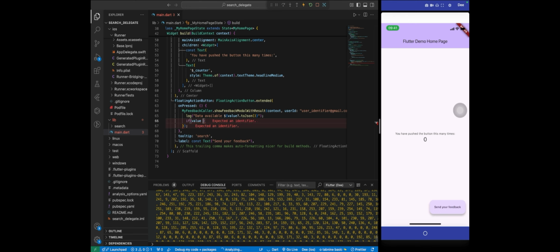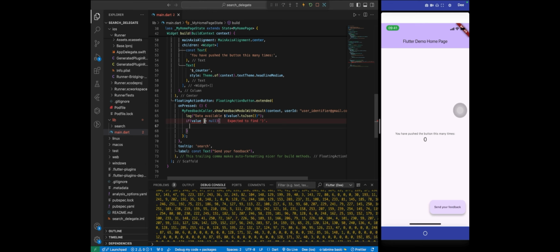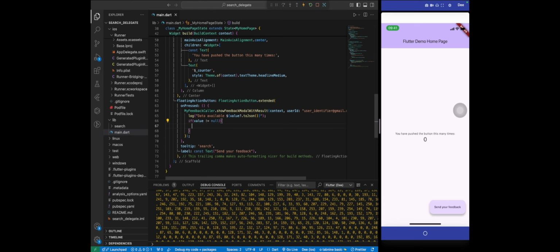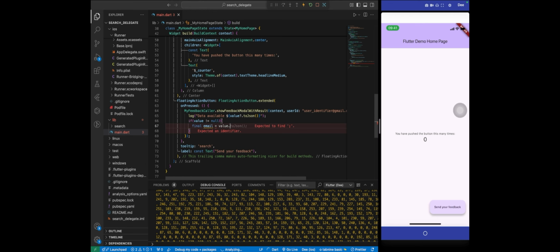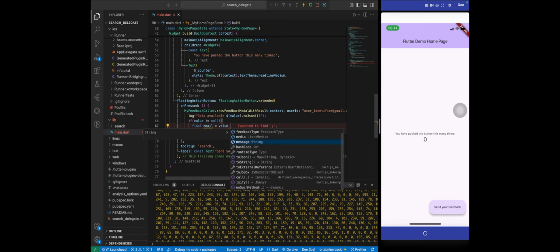You can just check if value is not null, which is the first thing that you want to check. Then you can go on and get, let's say you want to get the email. You can say value dot, we have the feedback type, which is an enum, so you can convert it to a string.